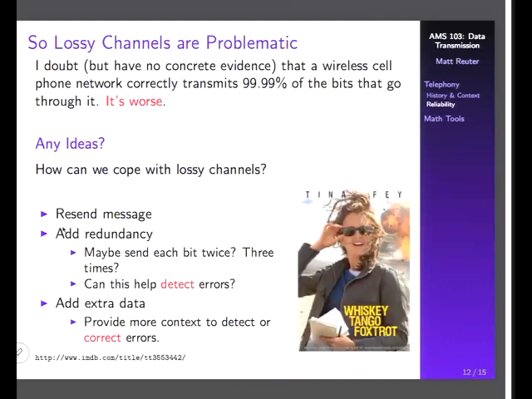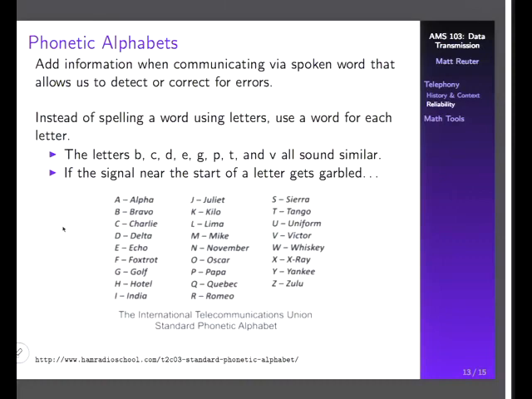For one instance, there was the movie that came out about a year and a half ago, I don't know if anyone saw it, with Tina Fey, Whiskey Tango Foxtrot. Does anybody know why it was called that, or where the name came from? Notice that the first letter of whiskey is W, then there's a T, and an F. Does anybody know what those, Whiskey Tango Foxtrot, are called more generally? It's not necessarily military code. It was developed by NATO, but it's not necessarily for the military. What it's called is a phonetic alphabet.